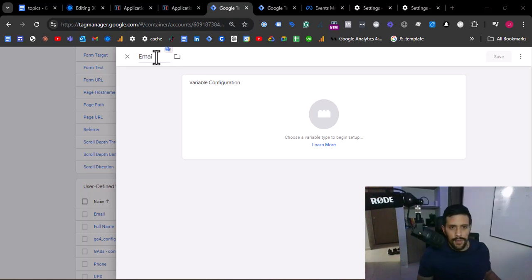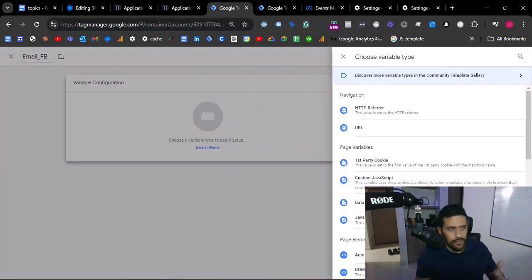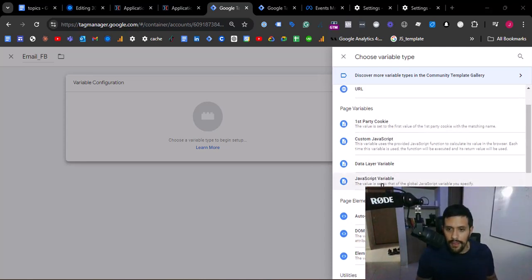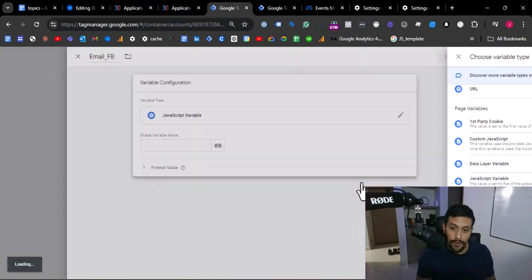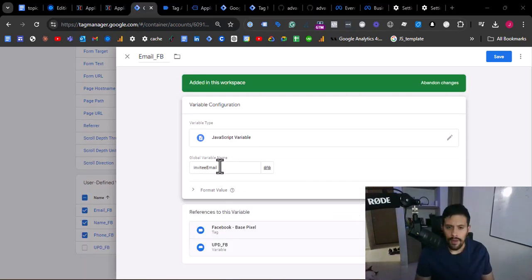I will name this email Facebook. You can name it just email. Then you will select JavaScript variable, and don't confuse it with your custom JavaScript variables. These are different variables. And here in the global name, we are going to select the following value: imbyt_email.